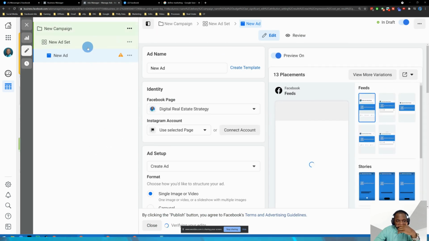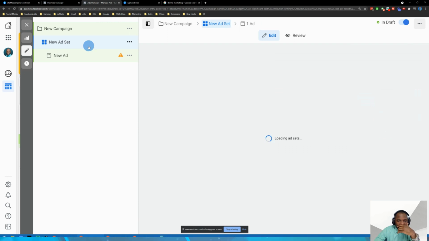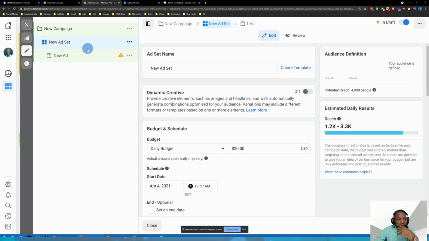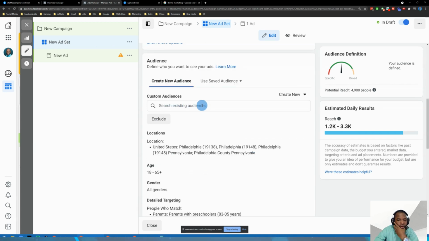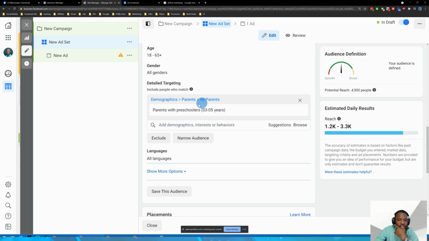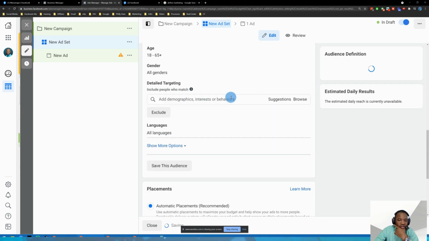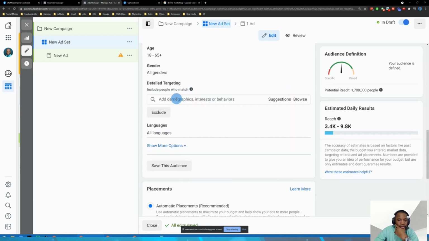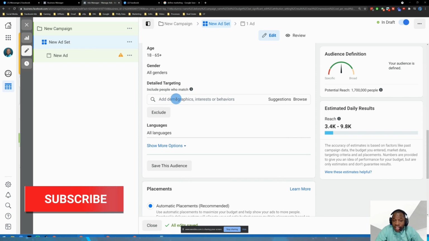So I'm within a campaign, and I want to show this is my favorite level. I wanted to call it that, of Facebook. And what I like about the levels is you are allowed so many different options here. So this is free to use, so I can get in here for free in a way.